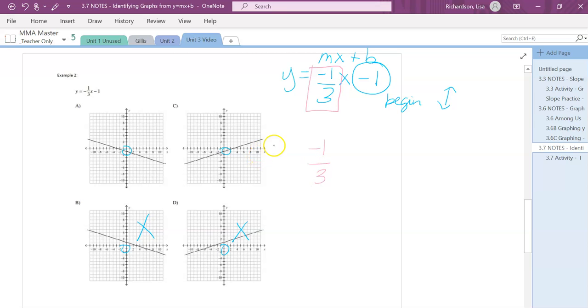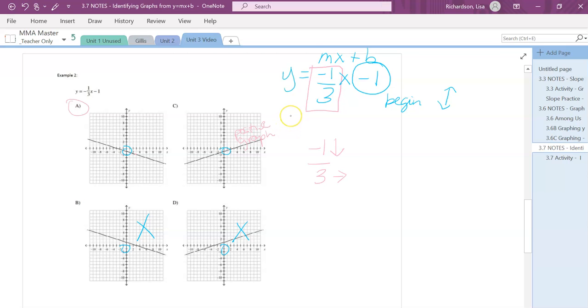Now, when you look at this, remember it's rise over run. So a negative would mean that you go down, and then you're going to go to the right 3. Sometimes we can't fit that on a graph, and we have to reverse both arrows, but we're going to look on this one. So I can look at this one and see clearly that it goes down 1 over 3. So that should be my graph, but I'm going to go double check. This one doesn't go down because if you notice, guys, this is a positive graph. So if you look at that, it's a positive graph, you're automatically going to eliminate that one.